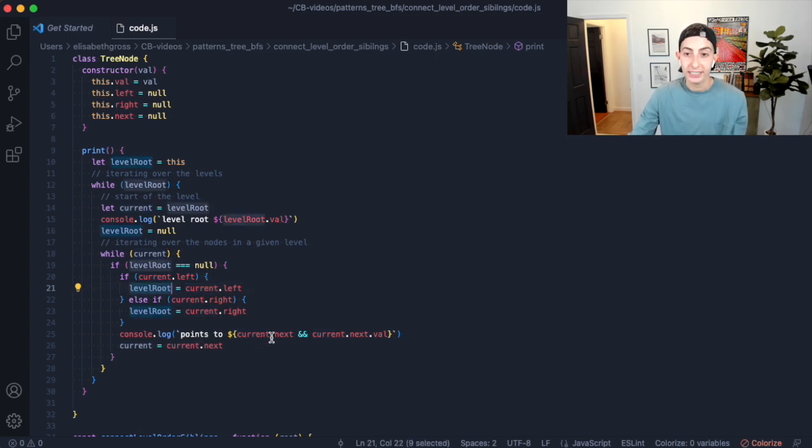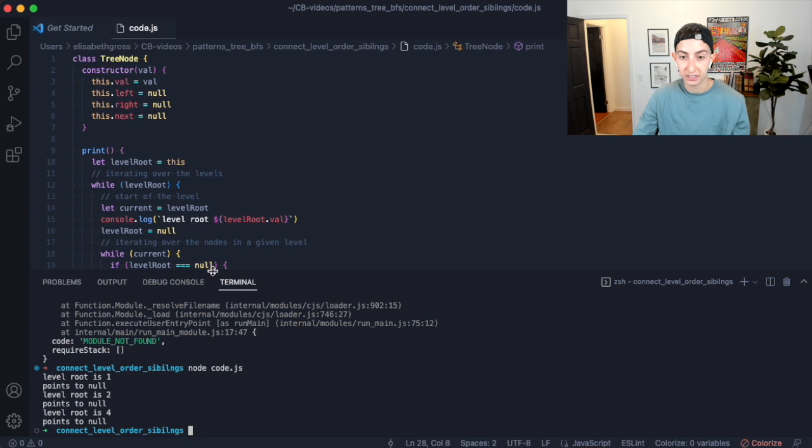And here we could say points to, right? The last thing we wrote was level root 2 points to, and current.next, it does have a .next. It's 3. So we'll say that points to 3, right? And then current is now going to be current.next, which is 3. So we'll loop back around in this inner while loop, and we have a current, we have a level root, so don't reset it. Just say points to, and then current.next, this will be null. So 3 will point to null, which it's supposed to, and then current will be null. We'll exhaust this inner while loop. We'll go back to the start of our outer while loop for our third level and continue.